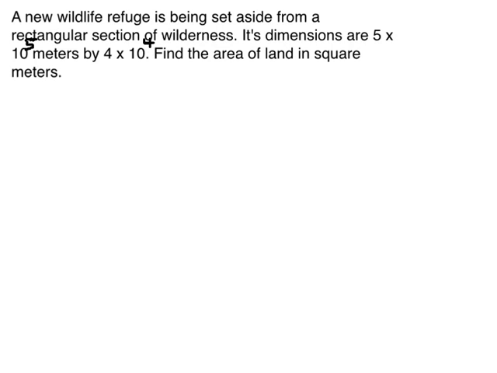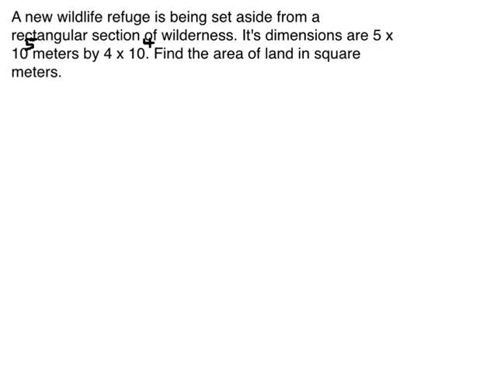Hey guys, so today we're going to look at whether we are multiplying and dividing in scientific notation via word problems. All you have to do is continually ask yourself, am I doing something over and over and over again, or am I breaking something down into tiny pieces? If you're doing something over and over again, you're going to be multiplying. If you're breaking something down, you're going to be dividing.